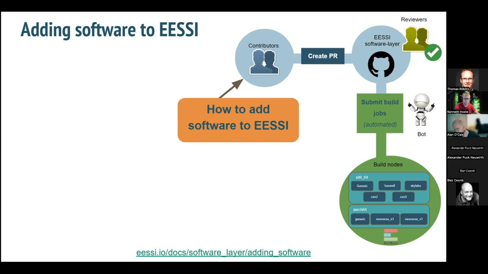EasyBuild already has testing inside, so you can already run the unit tests for software packages and things like that. But especially for marquee packages, like big important application software, we also want to do testing with ReFrame. ReFrame is a tool that you can use to do standard correctness tests, but also performance and scalability tests as well. And that's something that we're interested in.